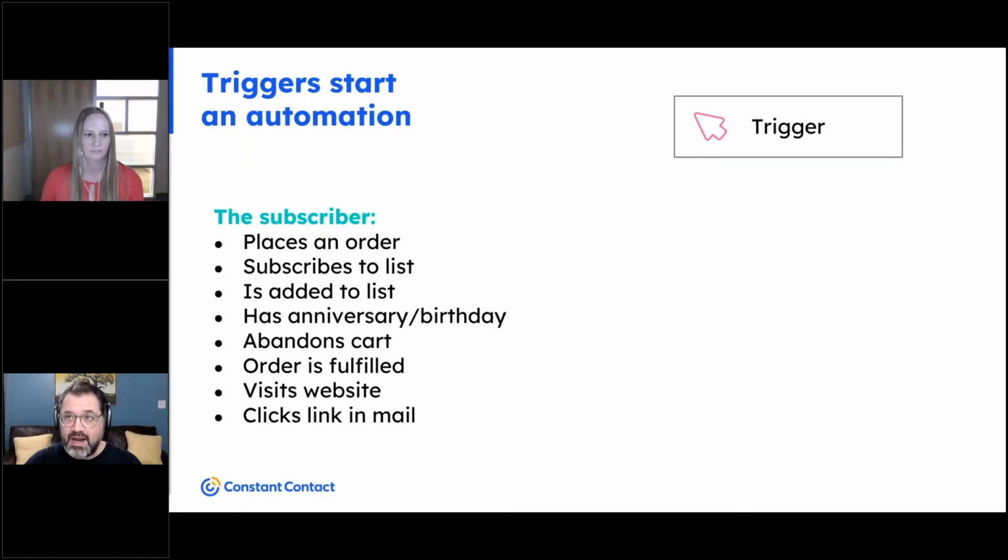I'll go back to my cheese shop example. I mentioned they have catering. So they have a link in their emails about needing catering. And when somebody clicks on that, those folks get added to a list of people interested in catering. That triggers an automation that sends them some more information about catering. And then when there's a catering special or something going on, our owner there knows how to target those people for more information about catering.